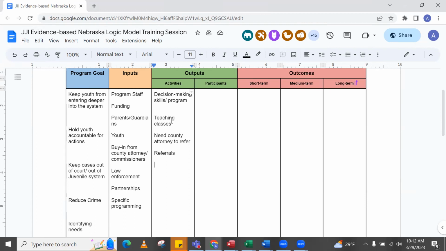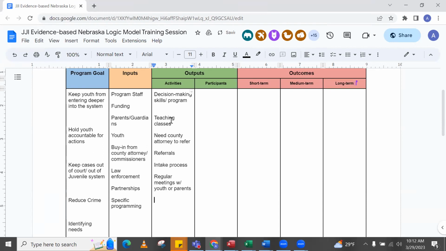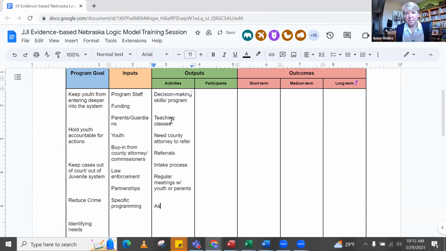I was just going to say, I think there needs to be an intake process of some sort. And then regular meetings with the youth and or parents. Great. This is where assessments come in. And what could happen with those assessments?